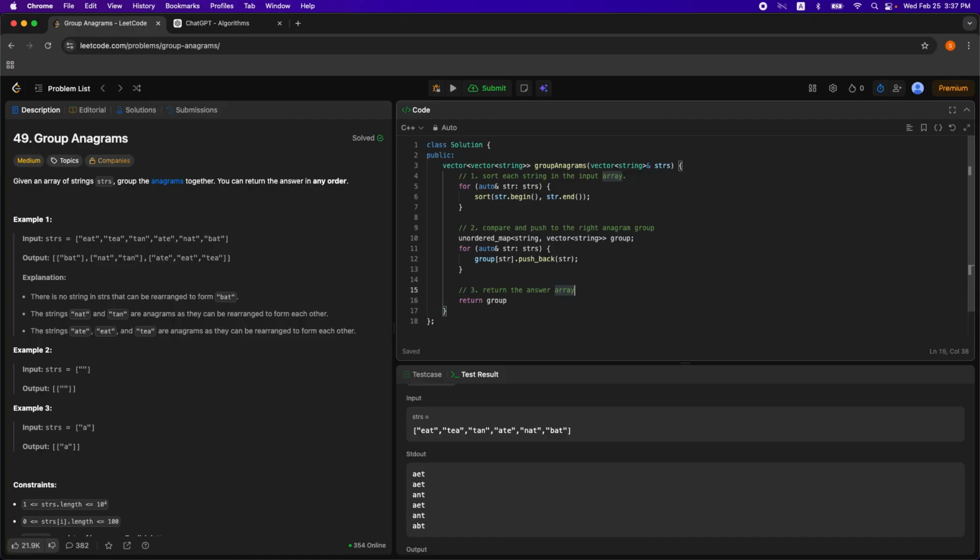But the problem is it should be a vector of vector. So lastly, we'll also need to iterate over the group. So in this case, auto reference of key. I forgot the expression.